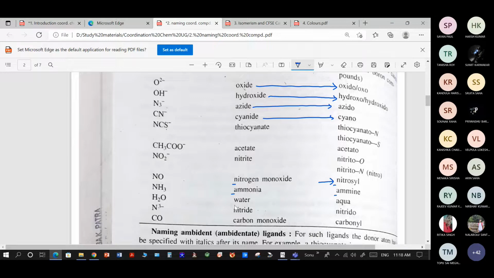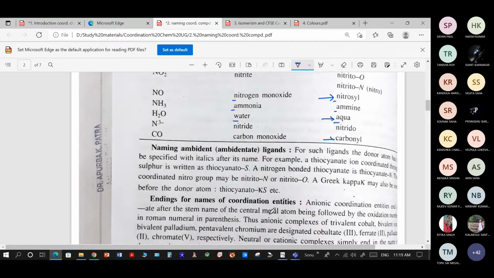But in case of the water, you see it is W. But instead of water, while naming the water ligand, you have to utilize aqua. So A will come first. As we are going to maintain the alphabetical order, instead of water, you have to consider aqua. Okay, so nitride, nitrido, all other things are there. Carbonyl, carbon monoxide, carbonyl. So all others are fine. So naming the ligands, nitrosyl, water will be aqua, ammonia will be amine, and CO will be carbon monoxide or carbonyl. We have to name in this way.